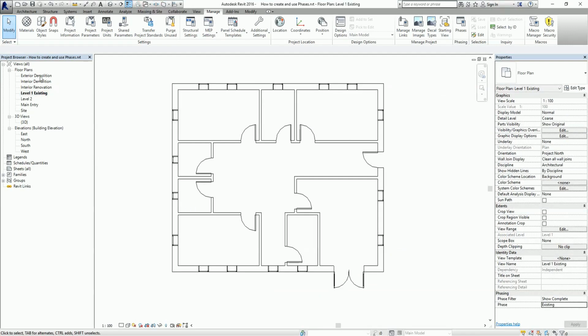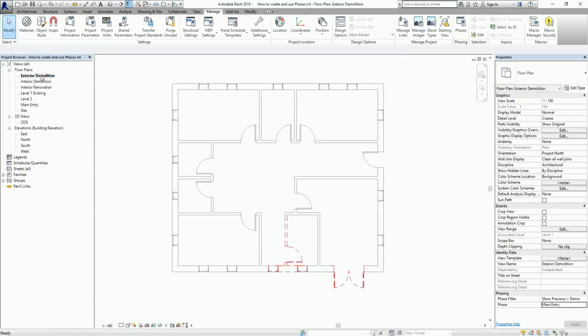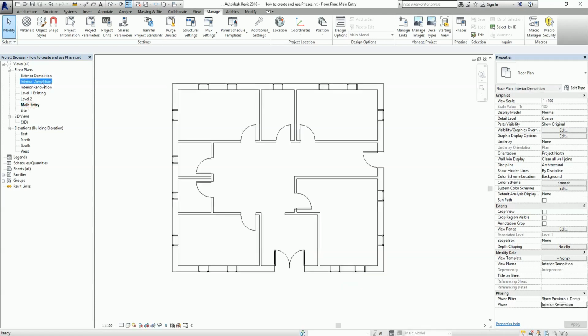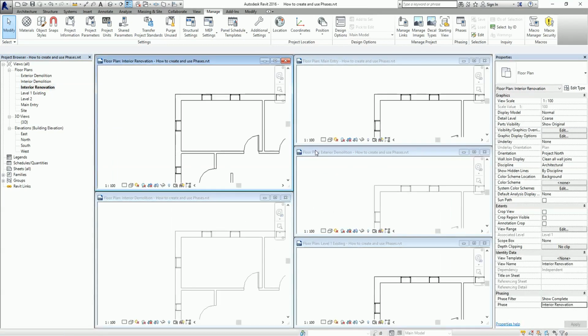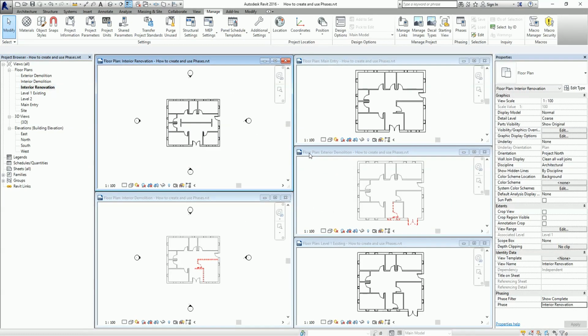And then after that, exterior demolition. So we're doing some renovation project or A&A project. And then this is my main entry, interior demo, interior renovation. Okay, so these are the different phases of this project.